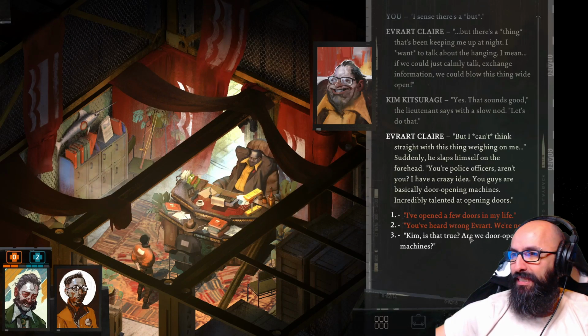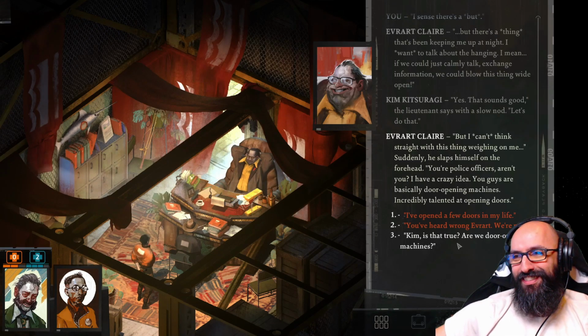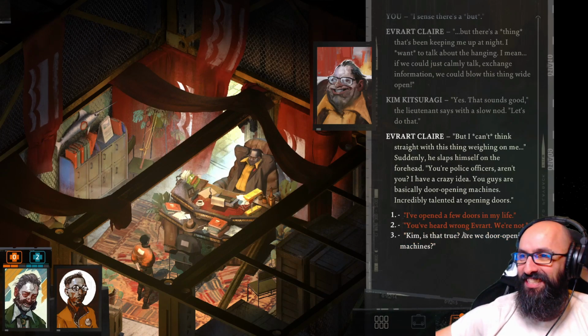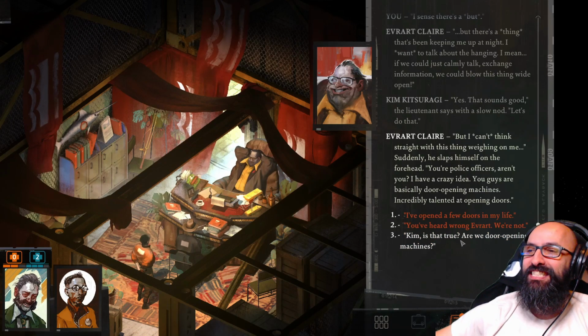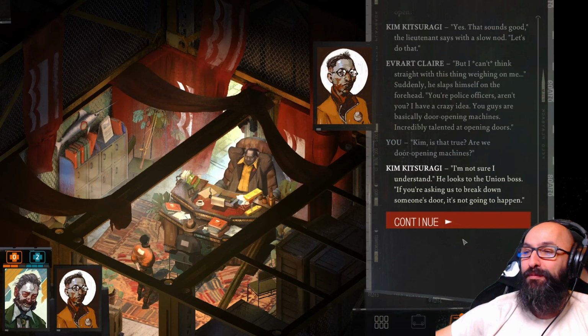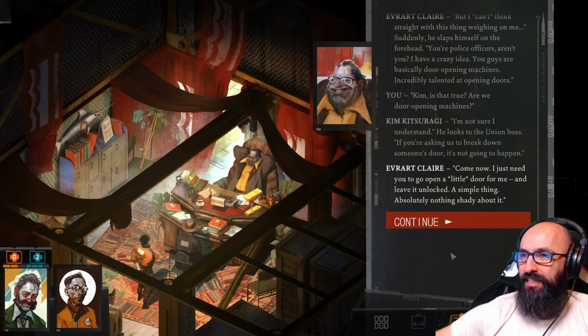Why do I have to do that? I have to do it, because it sounds crazy. It's a little crazy. Okay, I'm not sure I understand. Asking us to break down someone's door, it's not going to happen. Come now. I just need you to go open a little door for me and leave it unlocked. A simple thing. Absolutely nothing shady about it.